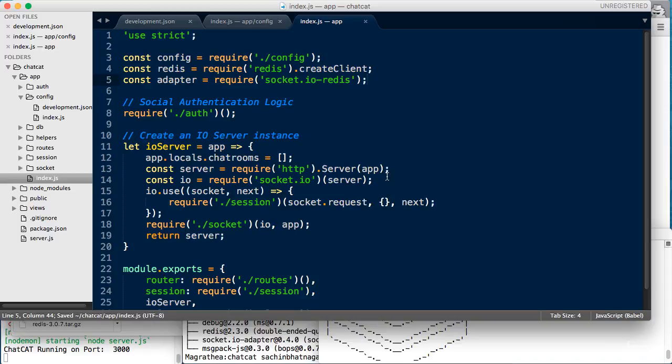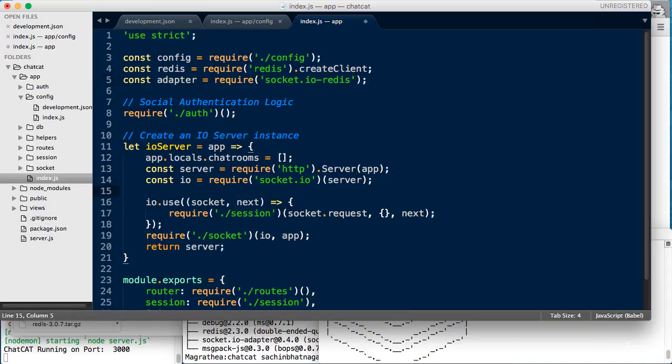Now, one thing you'll need to understand here is that we want our socket.io to send and receive its buffer from Redis. For sending or publishing first, let's instantiate a client interface. We'll call it pub_client.